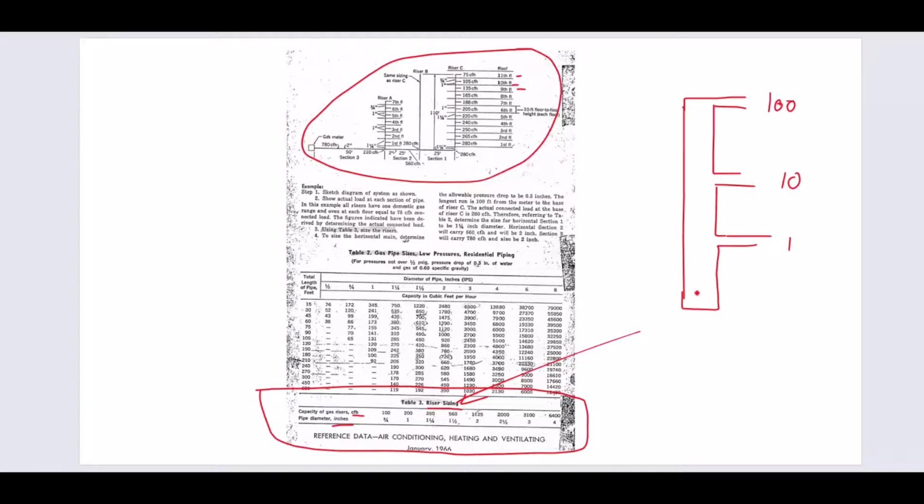The reason why the length is not involved in sizing that riser is because gas, which is flowing through this pipe, is basically less dense than the air. So let's say outside of this pipe right here, the air pressure is whatever it is. It's ATM, let's say, atmospheric pressure. And inside is whatever gas pressure you have, right? So you got the gas pressure here. Okay, and since the gas is less dense, as you move up, right? And when I say less dense, it's less dense than the air. So as you're moving up, you're losing pressure in the gas.